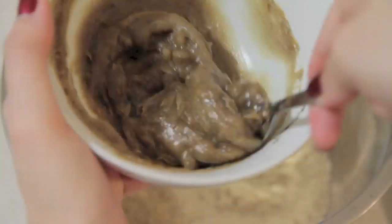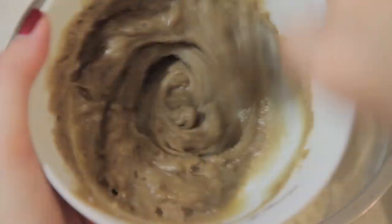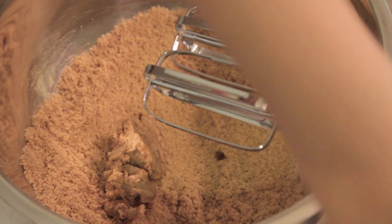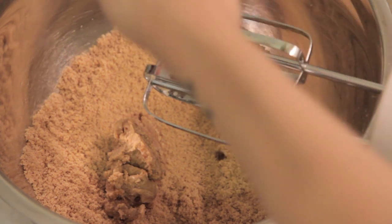So if you left it in the fridge, just wait until it firms up a little, while remaining soft enough for you to work with. So you just keep mixing it up until it lightens in color and looks something like this. And then you're ready to pop it into your bowl of sugar.